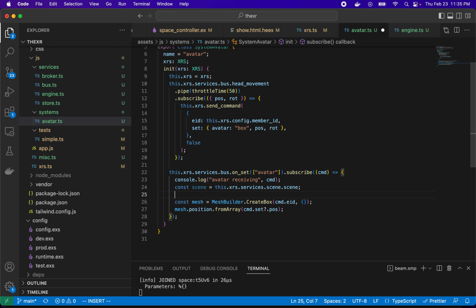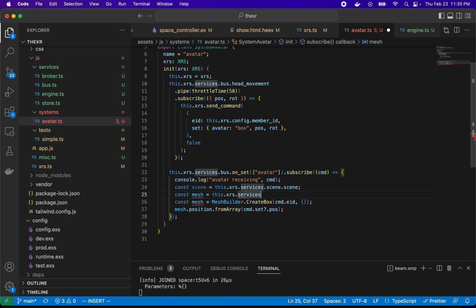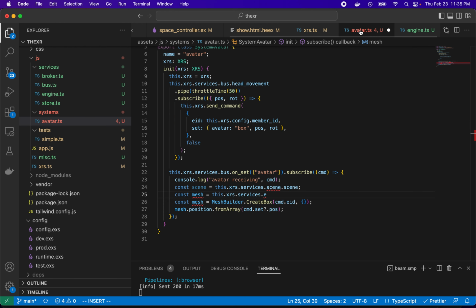So let's say const mesh equal this rxs services engine. Okay, I need to change that back to engine. So here, engine.